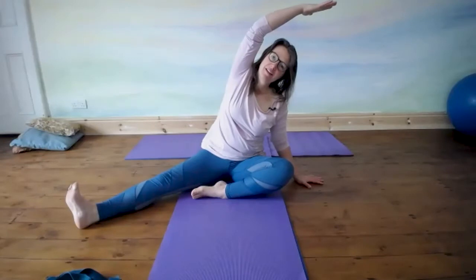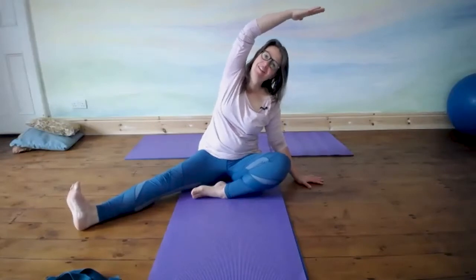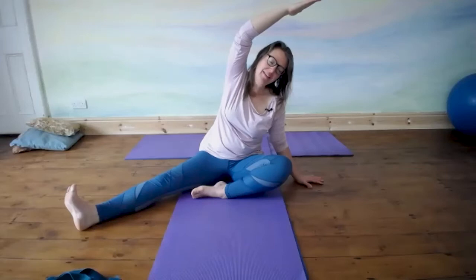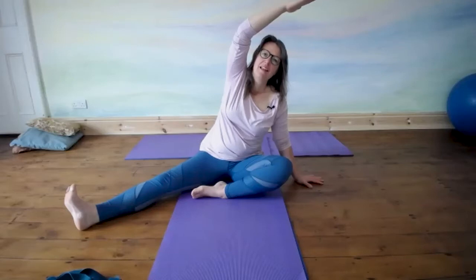Inhale, reach up into a side bend with the left hand. Exhale, check both sitting bones are down on the floor. Inhale, sending breath to the lower left hand side of the rib cage. Exhale, lightly connecting to the belly.